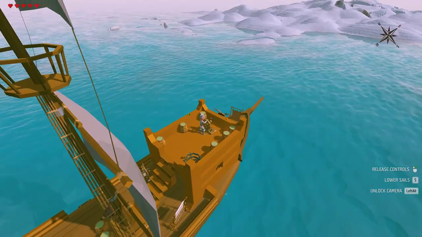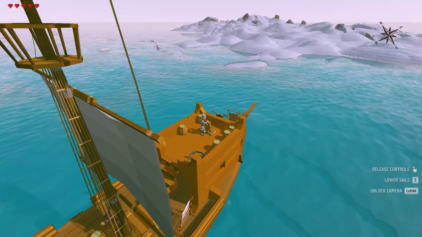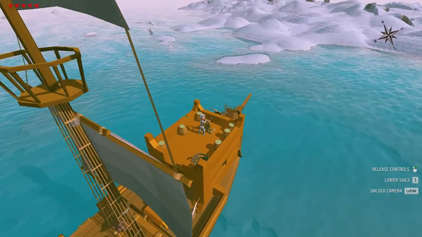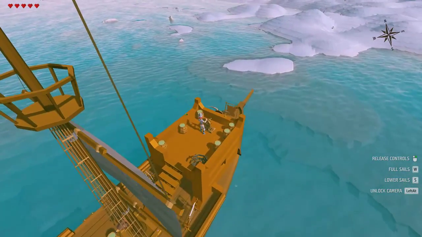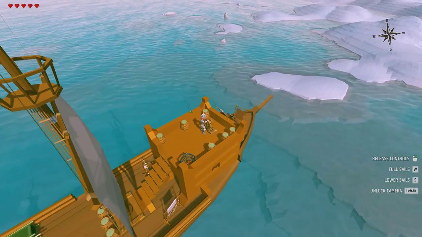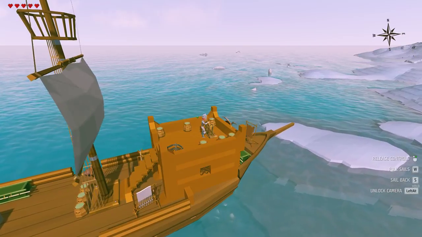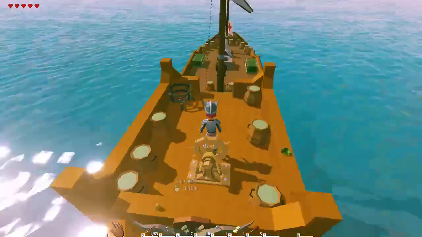I look for a deep port coming in where I can get really close to the island. This is the first time I've been to a snow island. So, okay, drop sails half, coming around starboard, dropping it all the way, slowing her down a little bit, a little more. I'm watching my depth here. Right there. Hold up.